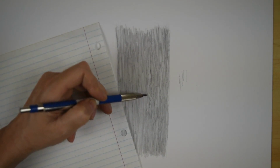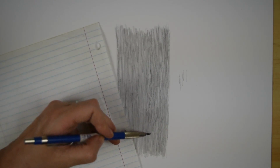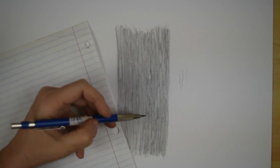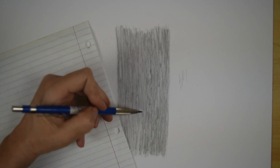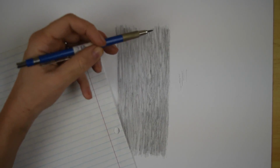So that's why I'm saying this technique that I'm showing you, although we are drawing a fence post, can also be used when you are drawing tree bark up close. This is the same technique you would want to use if you were doing a drawing of a deer standing up against a tree, and that tree was in the foreground, really close. This is how you would do it, depending on the type of tree. If you did this, it's a good bet that you could make it look natural and real.